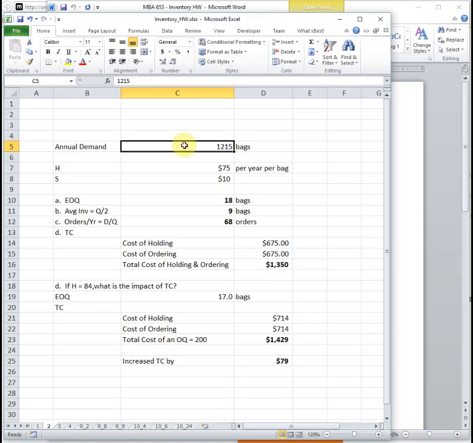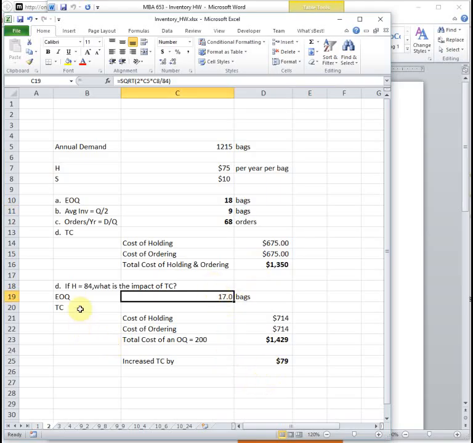If that's something you have questions about, let me know and I can expand on how to do price breaks. The last part of the problem is, what if our holding cost increased by $9? To solve this, you need to redo the problem because now your cost drivers have changed. And so when the cost of carrying increases, then you should order less, more often. So our order quantity drops and we order more times per year.